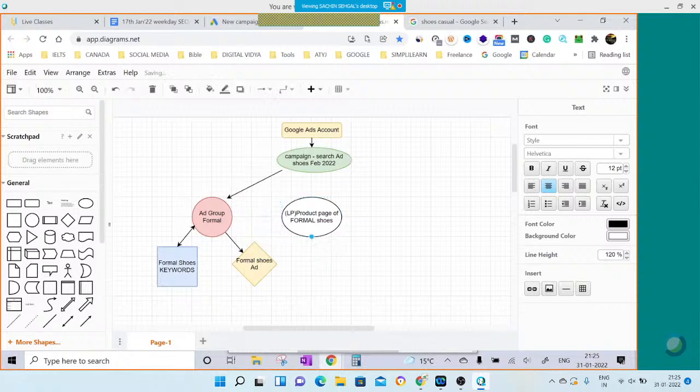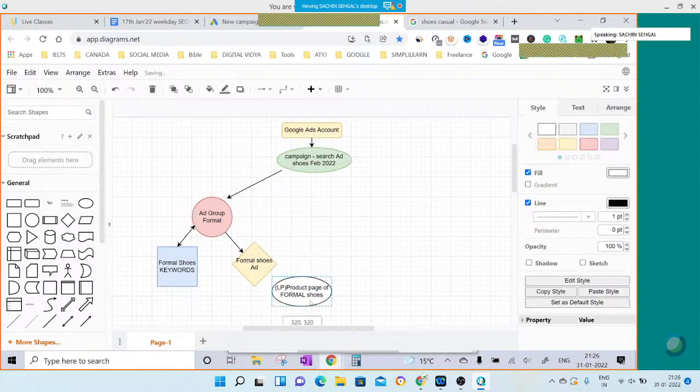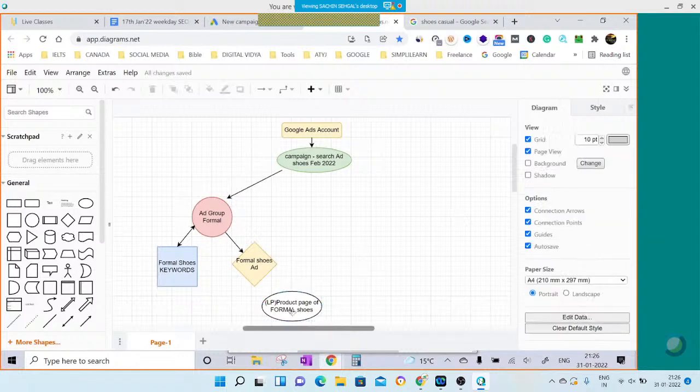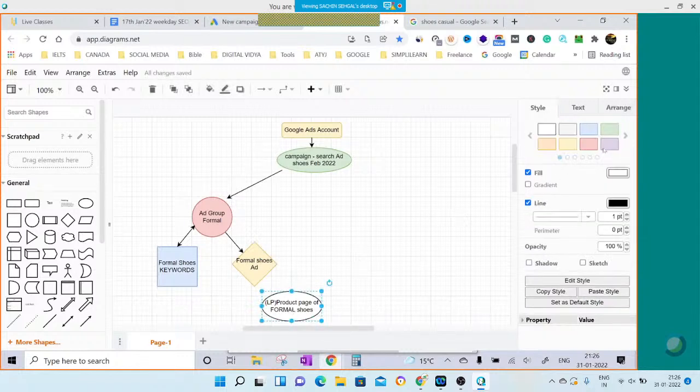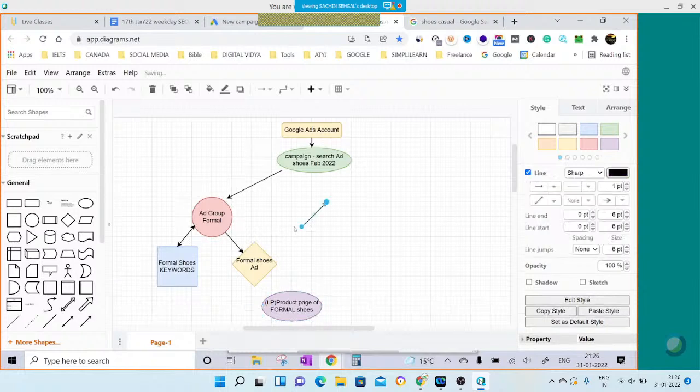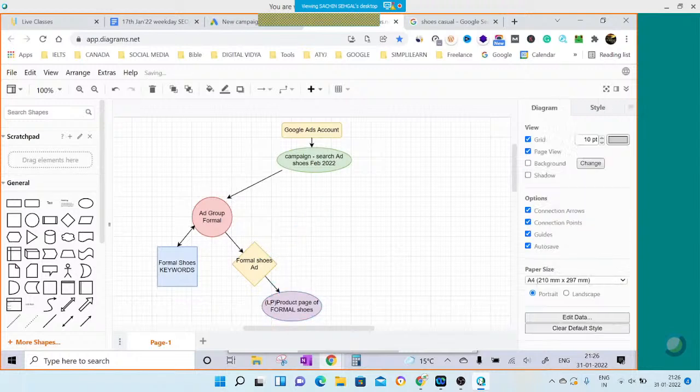The landing page of formal shoes is connected at the back end of the ad. All these things we will be making practically, of course, but this is just to understand how the whole cycle works.